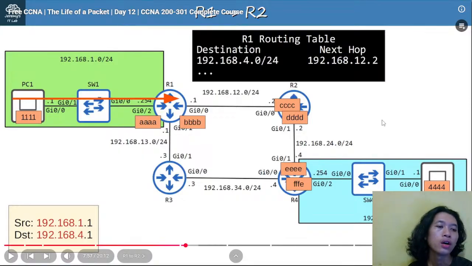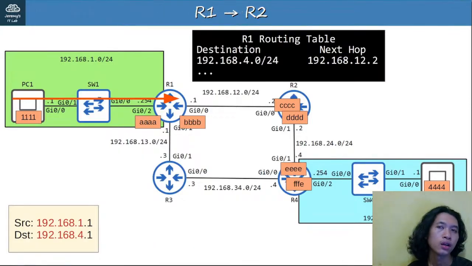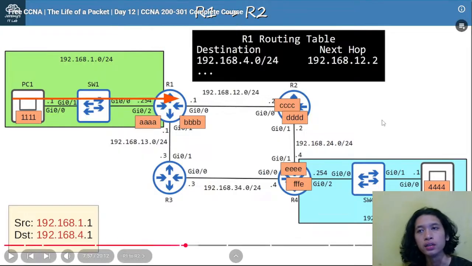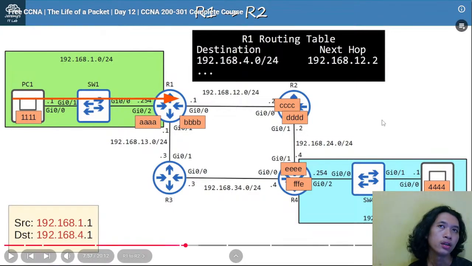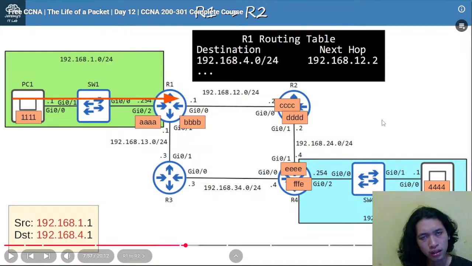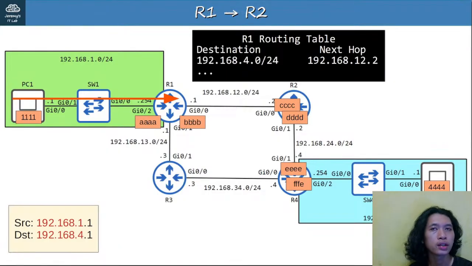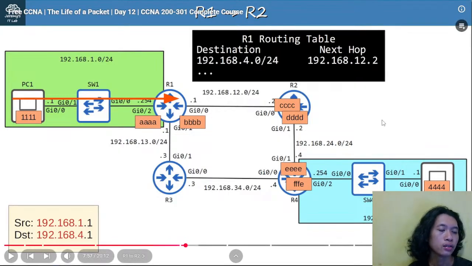So it will be sending the Ethernet header and the IPv4 header, and then it will be removed and encapsulated with an Ethernet header.